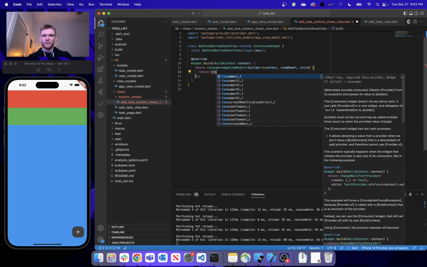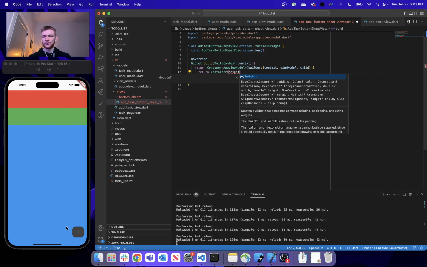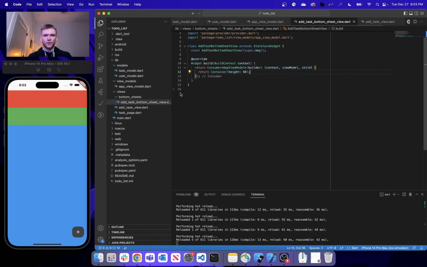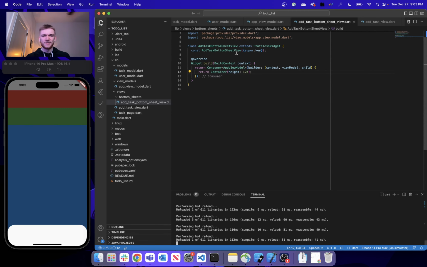And the height that we provide this container with is what's going to be the height of our actual bottom sheet view. So if I give this a height of 100, or 80 rather, if I give this a height of 80, what you'll see is that when we open this, the height will be 80. Now this is really important because this is where we're going to be able to directly edit our height. So if you ever need to update that, if we go height, we change that to 120, you can see that updates that right down there.